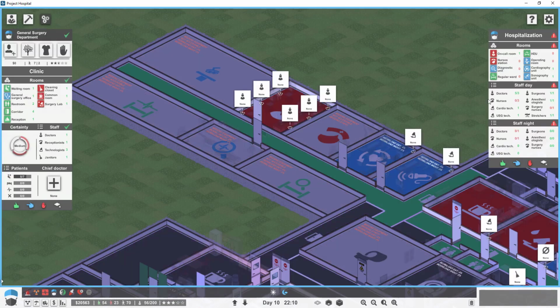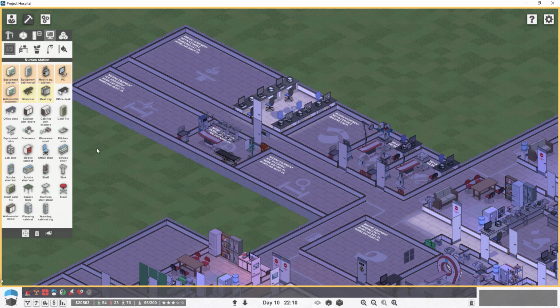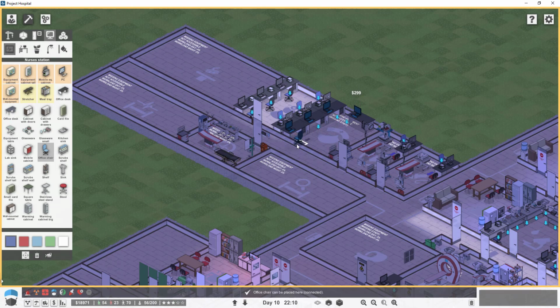Oh, I gotta go back again. We gotta have basically four nurses. This may not work. So we need one, two, three. Because we need to have maybe this will work. Nope. All right. So we need to have 1, 2, 3, 4. 1, 2, 3, 4.